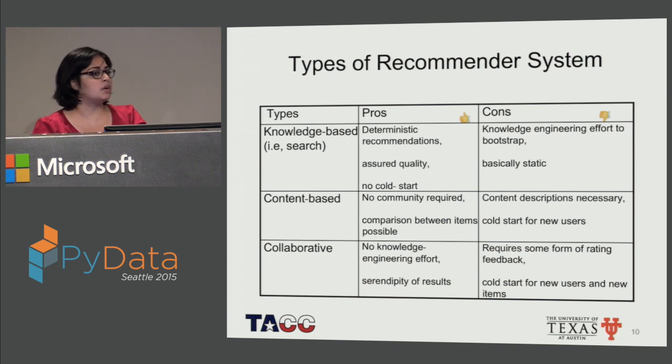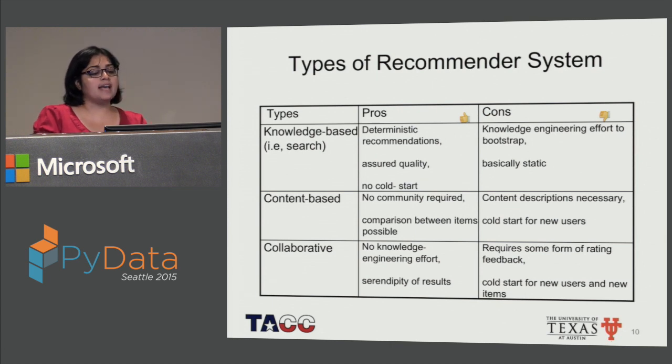Take a very typical example of Netflix. If somebody is only searching for animation-related movies and suddenly they start searching for action genre movies, it's very difficult to predict how they would rate an action genre movie, because the user does not have a profile based on action genre movies. The user only has a profile based on animated movies.